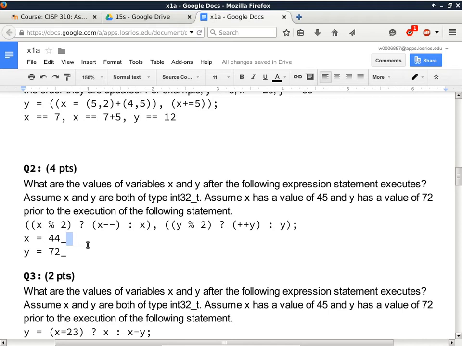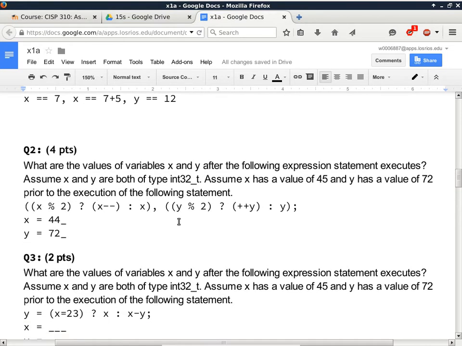All right. Any questions about number 2? The variance has to do with which number gets incremented, which one gets decremented, and whether it's a pre or post. Okay, so none of that really matters because if you know how to increment, you know how to decrement. So I don't think it really changes the difficulty of the questions.